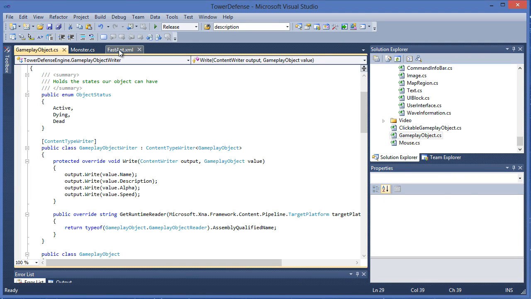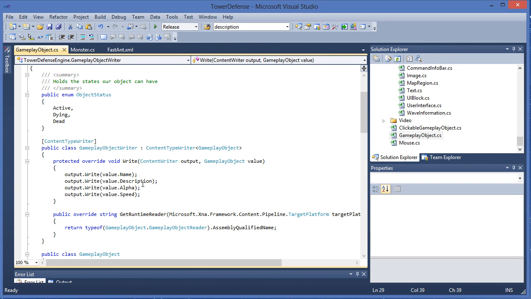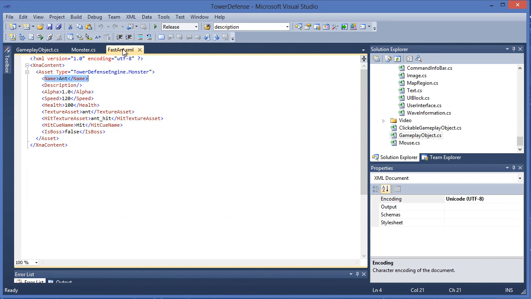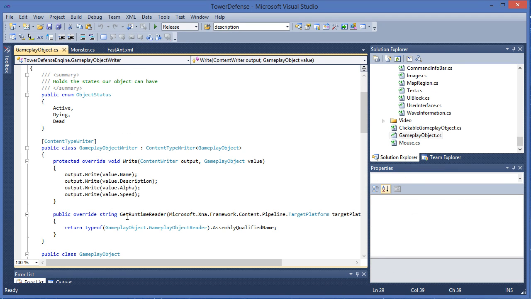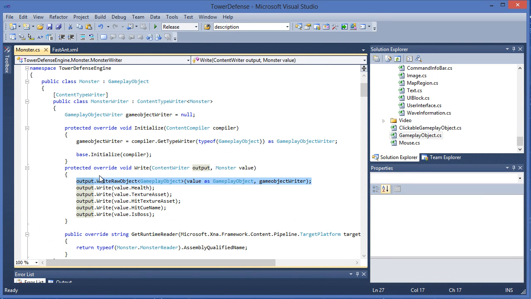The name. So we look at the XML, we need to put our name first. Then our description, then alpha, and then speed. Okay, we're done with writing the gameplay object, so we're going back down the chain. In this case, we're going back to the monster.